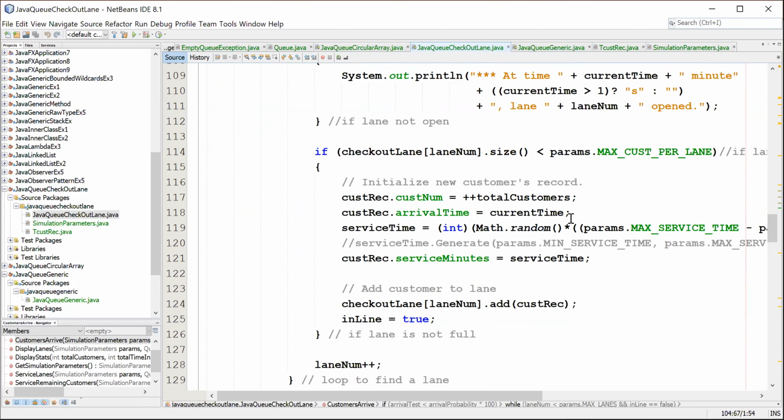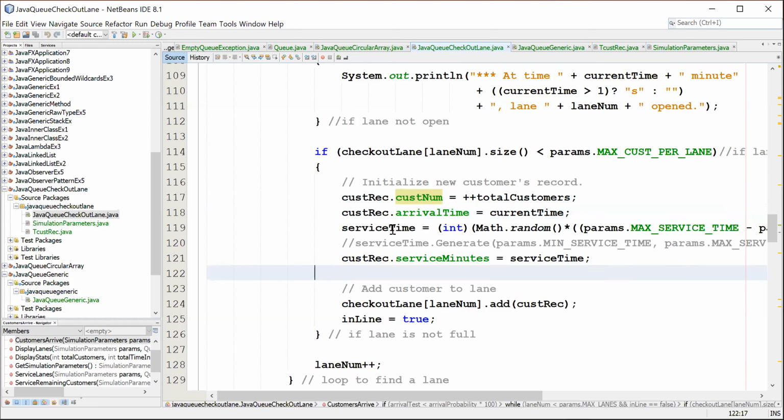So if you find the queue for the customer to go in, then we need to keep track of the customer information. Over here, we hard-coded the customer ID based on the customer arrival order, and its arriving time. So we fill in the information for the customer.